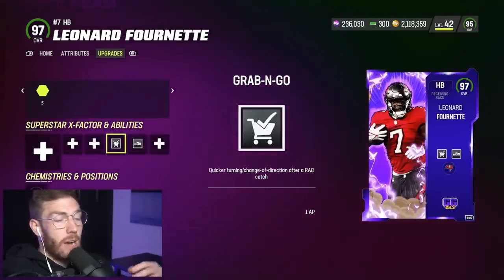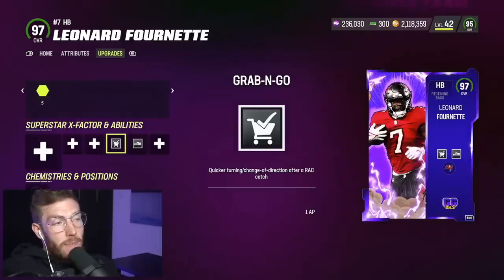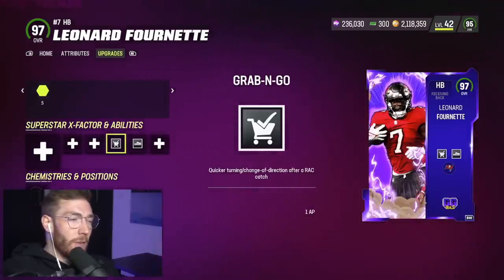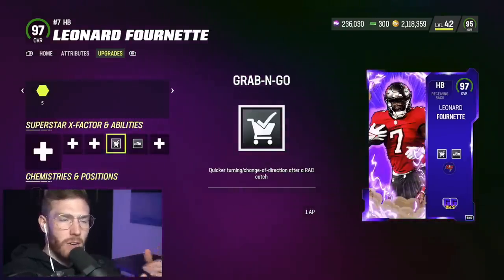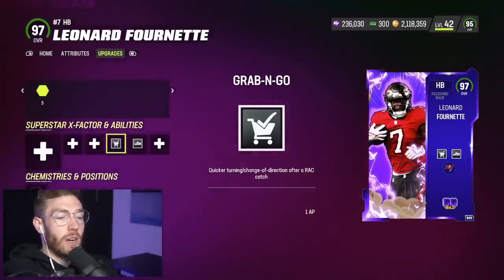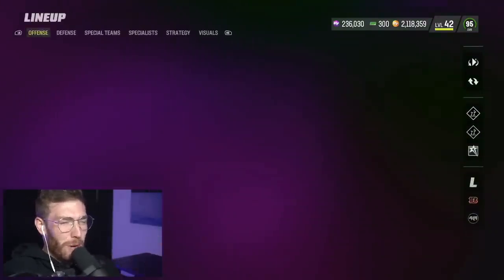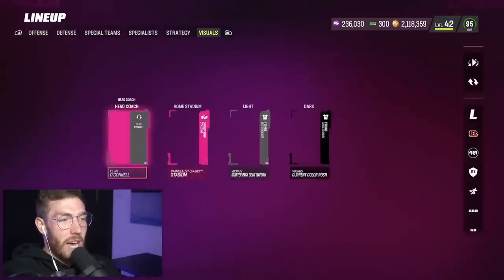If you throw a wheel route or an out route or whatever to your halfback, he's going to get a super good rac animation that you wouldn't get otherwise. For instance, I used Leonard Fournette, went back to the Quad Father a little bit overnight, and then I recorded the last game of this video after using AJ Dillon a bit again, and grab and go is actually so good. I would consider spending one AP on grab and go. Like I said, there's so much AP to spend on offense right now if you have the ideal players.